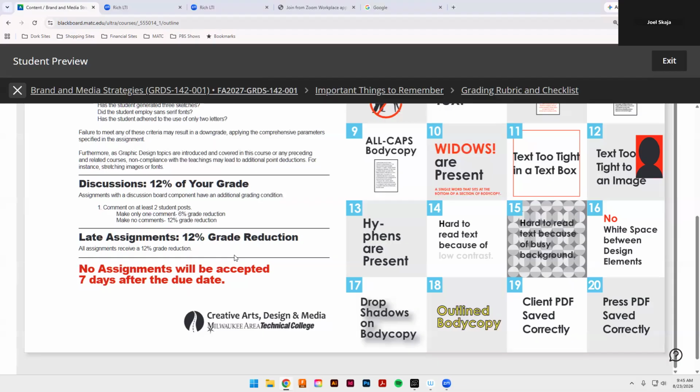I give you assignments that you should be able to do no matter what. I've tried them, I tested them. Yes, I may be quicker, but I have specific times, like just spend 1 hour on this. And if you actually set a timer and worked on that project for 1 hour, you would be like, oh, it's done in 30 minutes. We let distractions get a hold of us, and then this project took me like 3 hours, but I stopped and chatted and checked every time my phone binged. All that stuff truly does ruin your designs and your time. So late assignments get a full grade reduction, and I do not accept assignments 7 days after the due date.